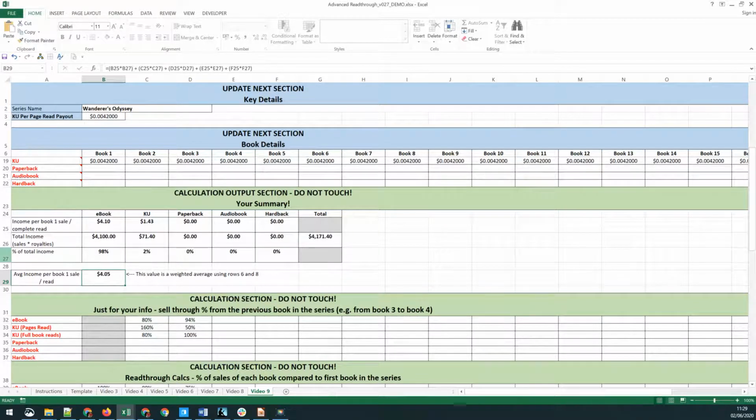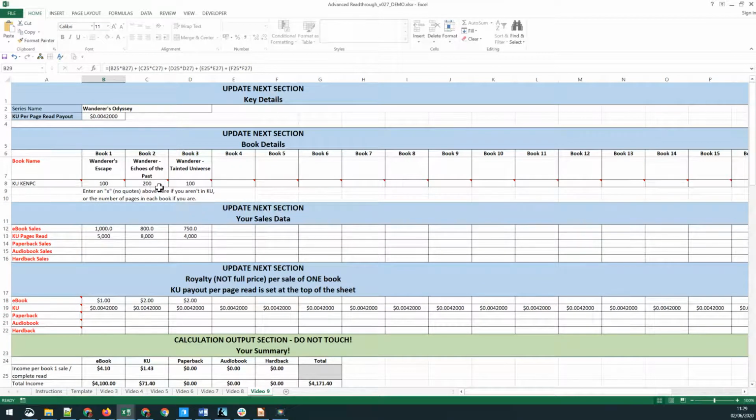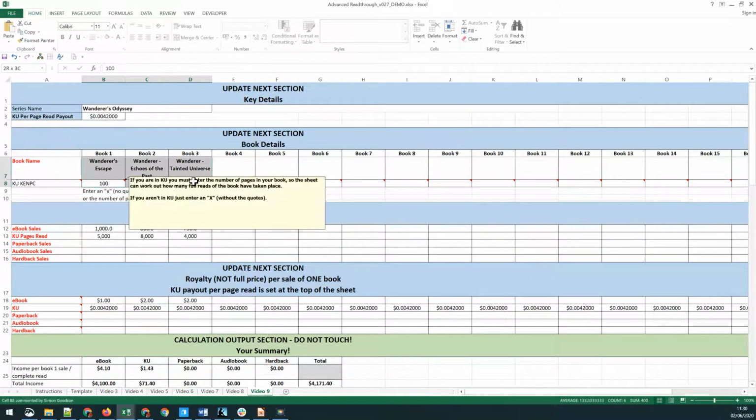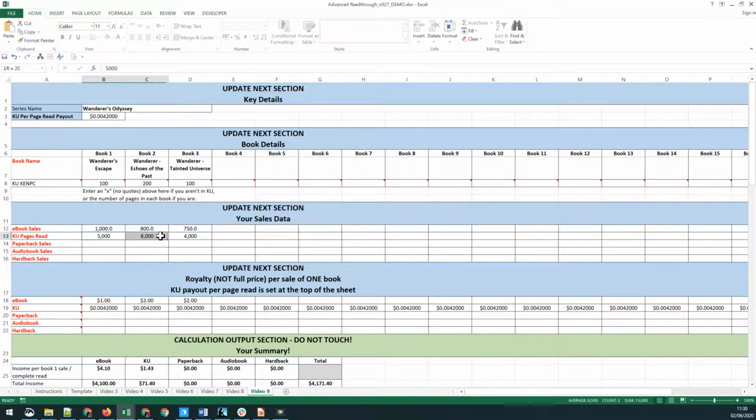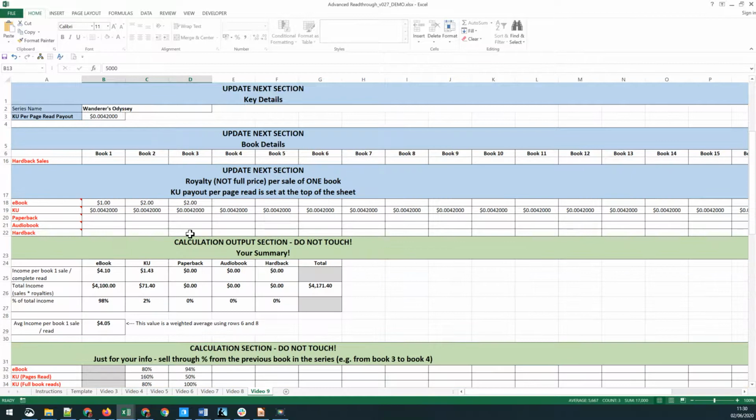So that is how we factor Kindle Unlimited in. As I say, it's actually not as difficult as it might sound. Once again, all we're really doing is entering the numbers. As we enter the number of pages, we enter the number of page reads. That's all we've had to put in there, and all the other numbers were calculated for us.